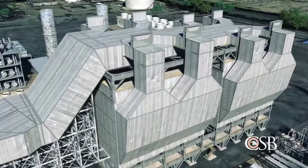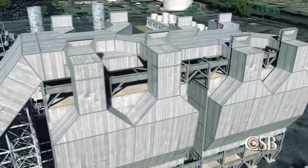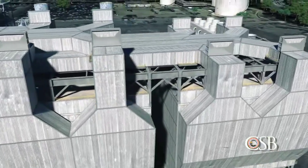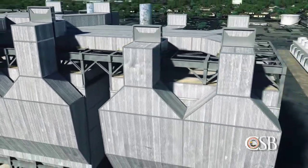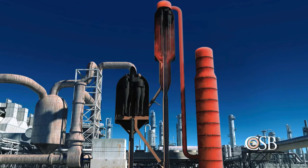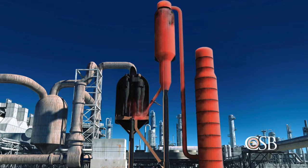The last piece of equipment in the flue gas system is called the electrostatic precipitator, or ESP. The ESP removes small catalyst particles using static electricity. While the ESP is energized, it creates sparks, which are sources of ignition. It is critical that the flammable hydrocarbons in the reactor do not flow into the air side of the FCC unit, as this could create an explosive atmosphere.